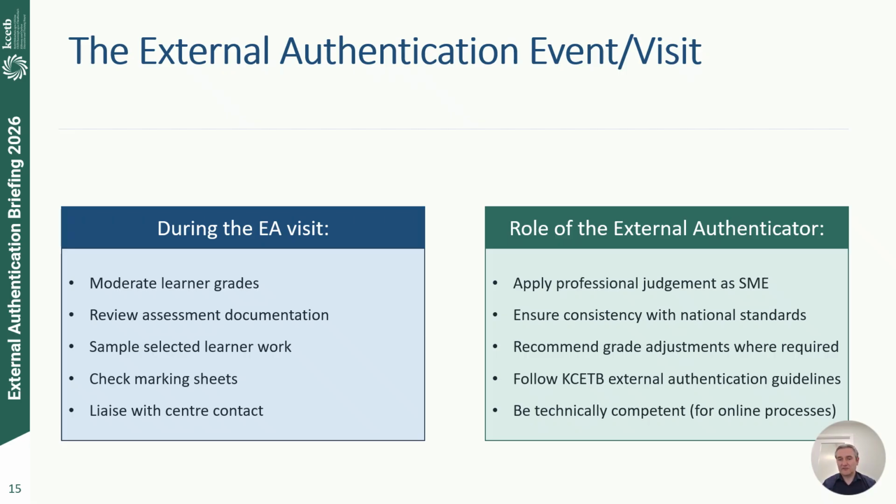And again, in terms of the national standards, for us the critical points, and I'm sure for yourselves as well, are the judgments between the bands and grades. So between referred and pass, and merit and distinction. So it's important that learners who are on those boundaries are checked to ensure that they are of the standard for those grades.